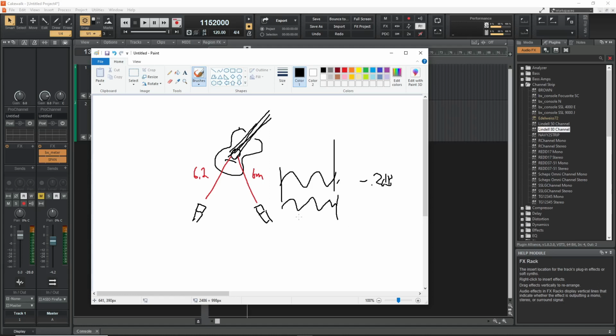So when you hit a phase button and see how the signals hit, sometimes that might alleviate some of those problems that are happening because of the time offset.